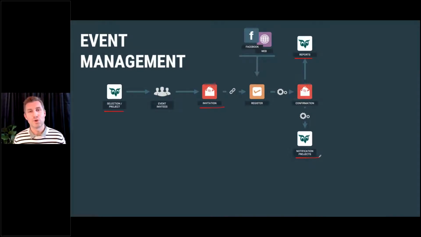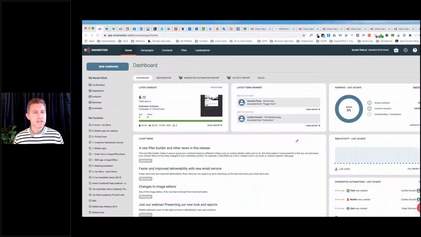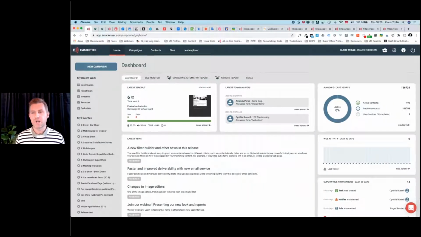In that case, your colleague won't be sitting in the situation that I talked about before, where they're not aware of the person that they're talking to has actually signed up for the event. So let's start here and look at some of these different components, and then we can add on some components later on in the process here. So let's move into eMarketeer, where we are organizing our event, and where we are adding all of the automations to the event.